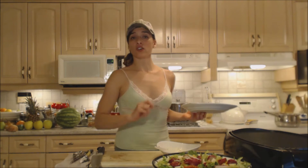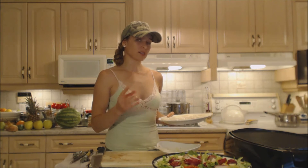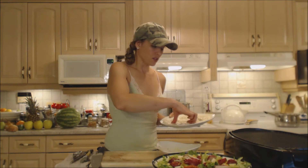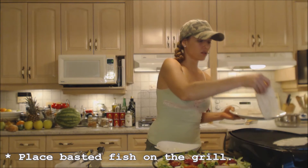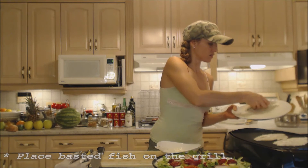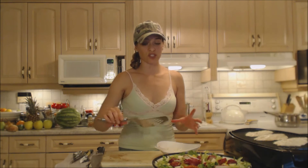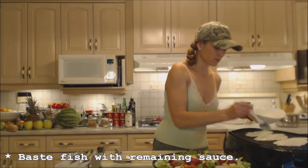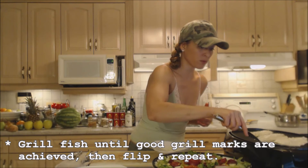This is a non-stick grate which is great, but you may also want to spray or grease it before you throw fish on, because fish can be quite delicate. Tilapia is a fish that tends to have a little bit more strength, and that's why I'm using it today. So onto the grill it goes — it should sizzle. I'm just trying to get nice grill marks. I'm going to use a large spatula — I can almost fit the whole piece of fish on it to flip. I'm going to baste it quickly one more time. Okay, I'm going to check it — it's only been a couple of minutes.